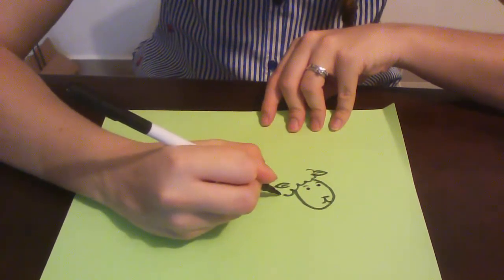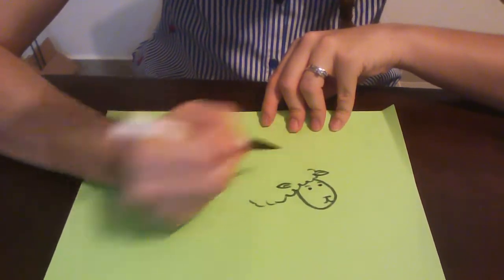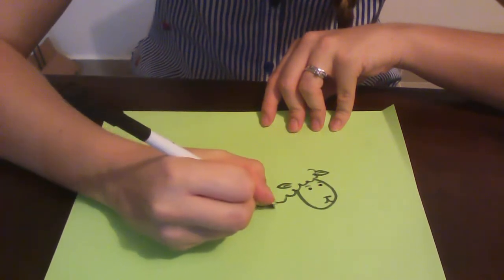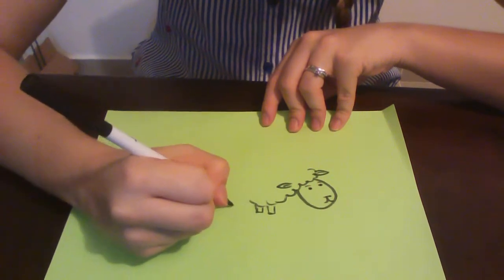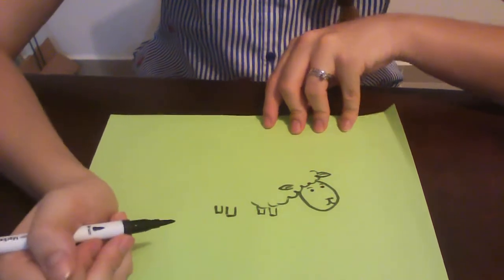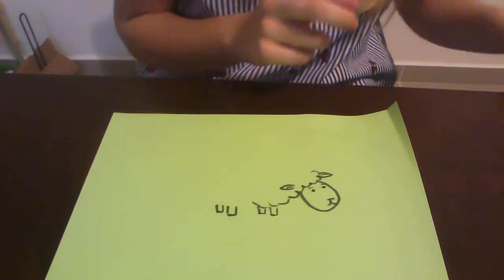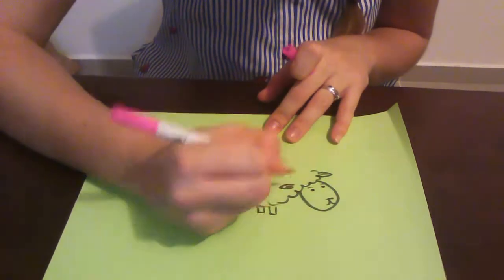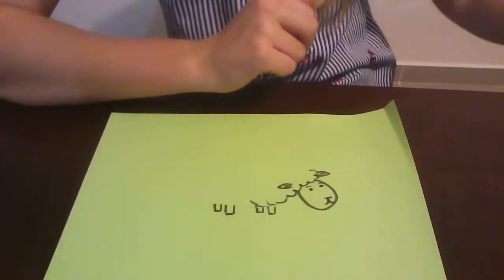If you want to draw more of the body, you can, or if you're just planning on drawing this and not adding the paint, then you can draw the rest of the little body. The next thing I'm going to do, however, is draw my little feet. 1, 2, 3, 4. Okay? I'm not going to draw the rest of it because I'm going to be using my paint to create my body. Okay? So at this point, if you want to add a little bit of pink for your mouth or other colors, you could do that.